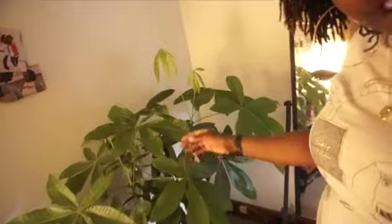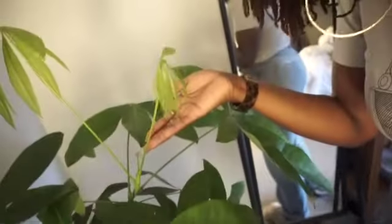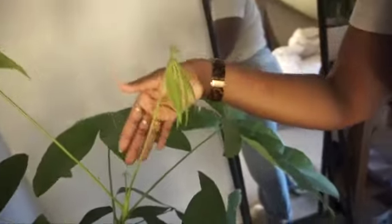And then the big money Chinese money tree. Love this plant so much. It's growing so fast. And I was nervous because when my friend gave it to me, it was actually sitting outside on her patio area. And so I was like, oh, when I bring it in the house, I don't know how it's gonna be, but it's very, very resilient. It's just so fun getting new plants and seeing how they grow and how they sprout new leaves. It's so nice. We've got our little pothos baby here.